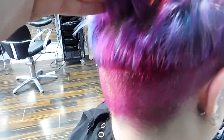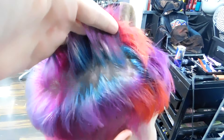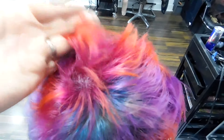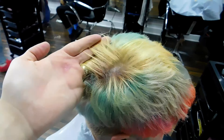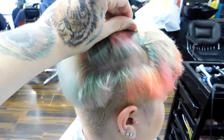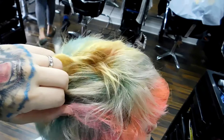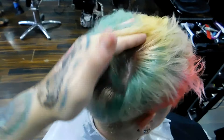So what I'm going to do is go in with a colour remover first, see what that does, and then potentially do a bleach bath at the backwash to remove any colour. This is after the colour remover. I also did a bleach shampoo at the backwash — I used one scoop of lightener, one scoop of developer, and one scoop of shampoo, and just left it on until the stubborn colours had come out and it got to something I could actually work with.